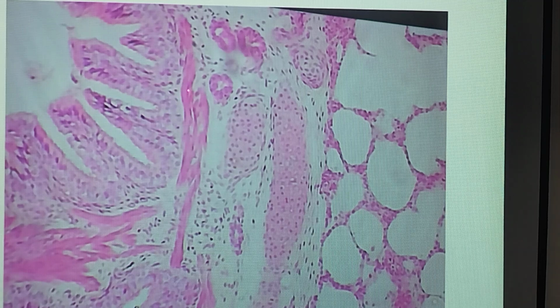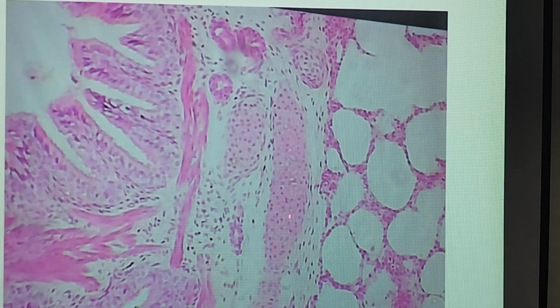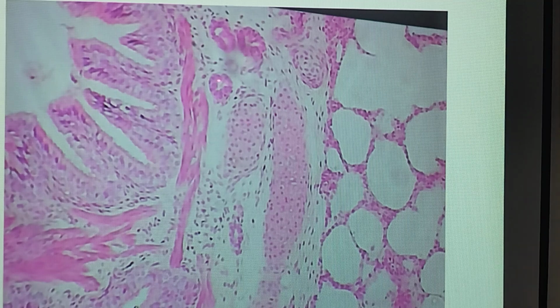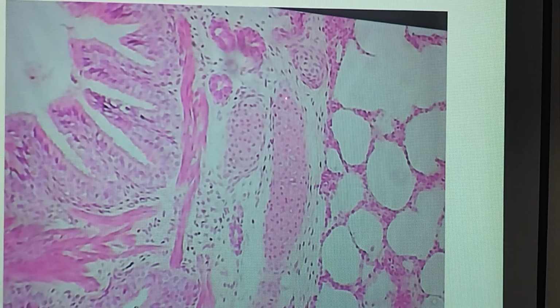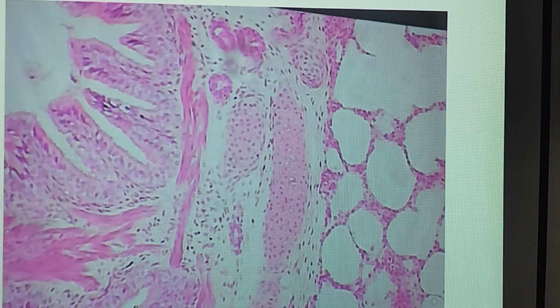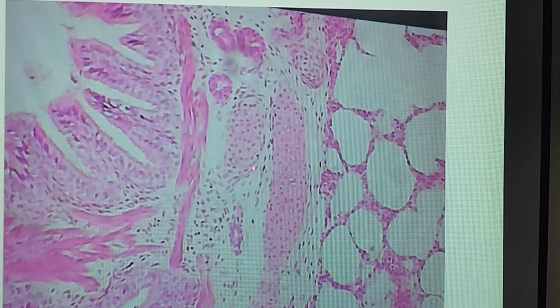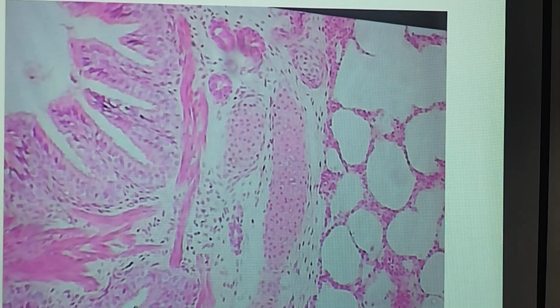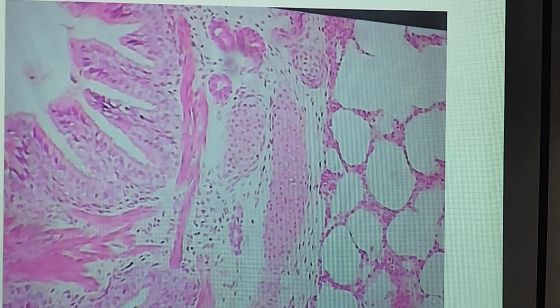In the intrapulmonary bronchus, you will see that pieces of hyaline cartilage are present surrounding it. So in the bronchus, you should have pieces of hyaline cartilage. So hyaline cartilage is present in pieces. That is how you differentiate the bronchiole from the bronchus. So I'll show one more picture. You can see one more picture here.